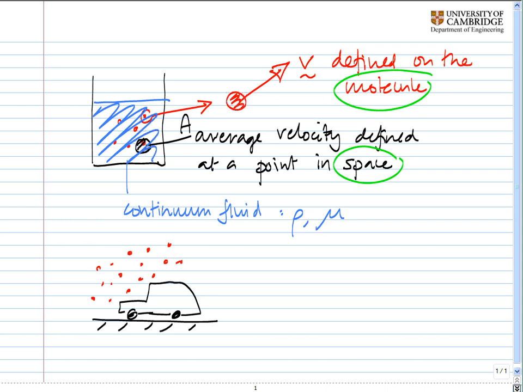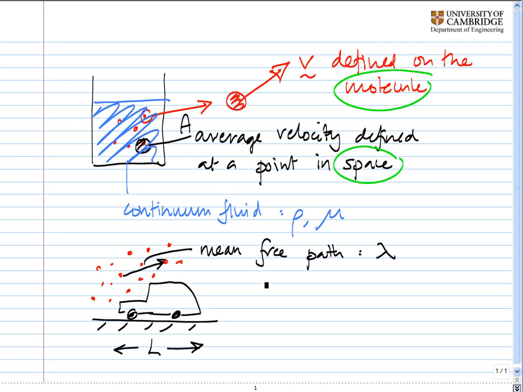The question is, how close together do the molecules have to be for us to speak meaningfully about an average velocity at a certain point around the car? Well, what we can think about with the molecule is how far it goes before it hits another molecule. That is called the mean free path, and it's generally given the symbol lambda. We need to compare that with a typical distance of the car, a characteristic distance of the car, which I'm going to call L, and it's the length of the car here, although it could be its width as well.